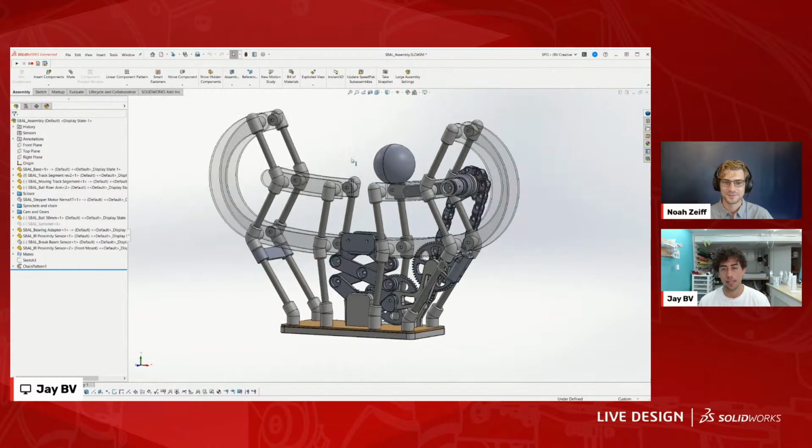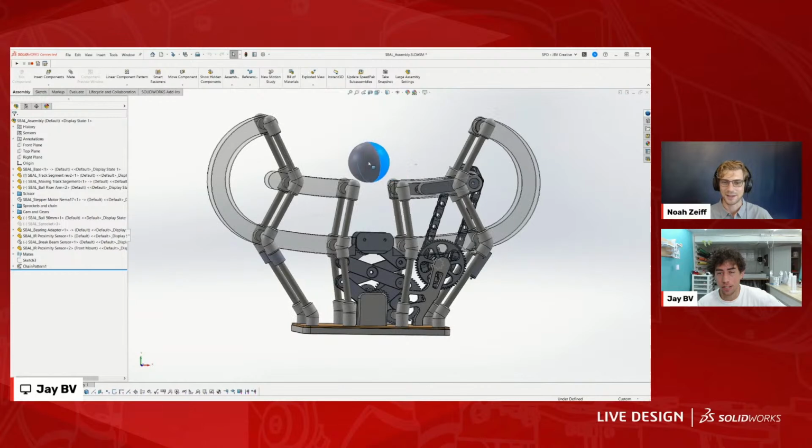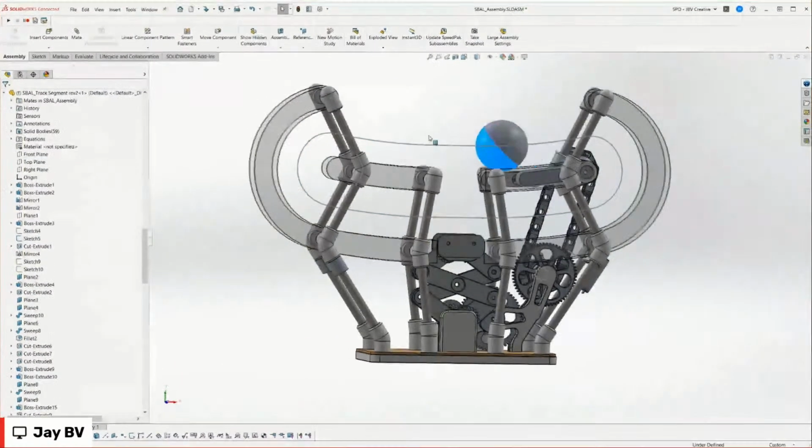So this is like a ball contraption, meant to be kind of like an animated GIF, but in the real world. One of those satisfying ones that goes on forever. Exactly. So this ball will just keep going around forever and ever. I did see Aryan mention pathmates. So this ball is actually on a pathmate, which basically just means the ball is mated to this sketch right here, this path, the track.